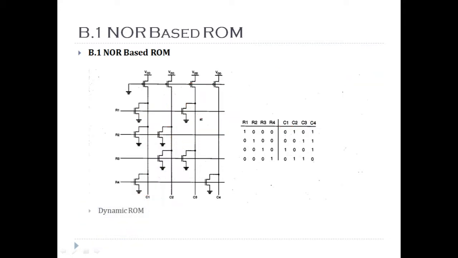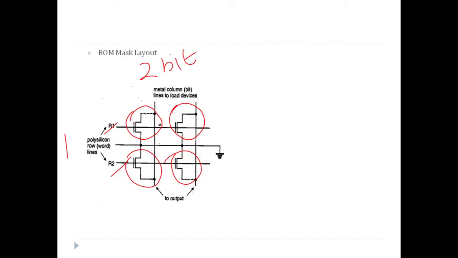So even though in the circuit there is no connection, actually there will be an active transistor, but its drain won't be connected to the bit line, or source won't be connected to the ground. Either way it can be done. So here you can see, in R1, the first bit, there is a dotted connection. That means there is no connection. The drain is there, but it's not connected to the bit line. So basically, it is absence of the transistor, right? So this absence of the transistor is nothing but 1. And here in the second bit, it's connected to the drain. So it's the presence of a transistor, it is 0.